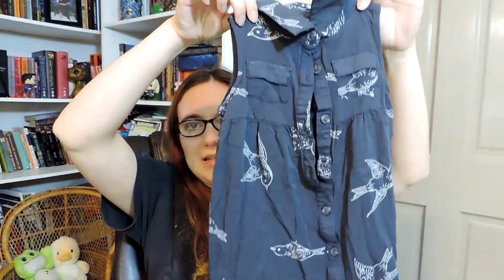But yeah, and then the last one is another Old Navy shirt. And obviously it's more for spring, or rather warmer weather. But it's cute. I love the pattern on the fabric, and again, I love the way Old Navy stuff fits her, and I know she's going to be able to fit in this for a while. So, I got it. And overall, I think for all of that, we spent about $100. So, yeah, that's quite a lot of stuff for $100, I have to say.